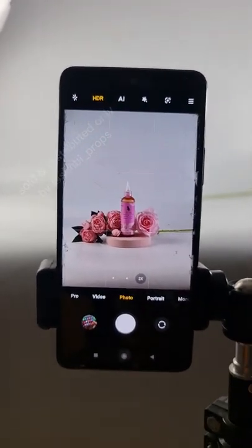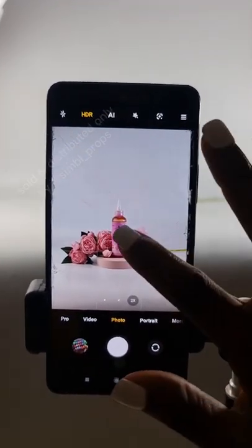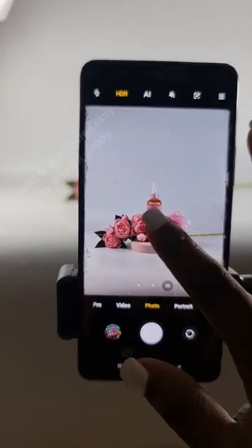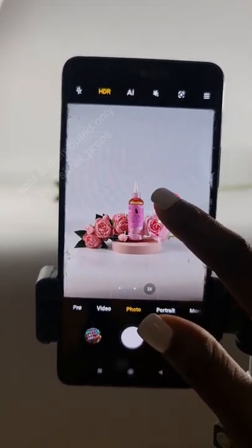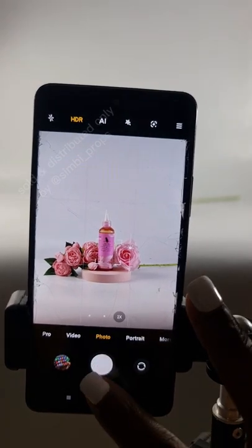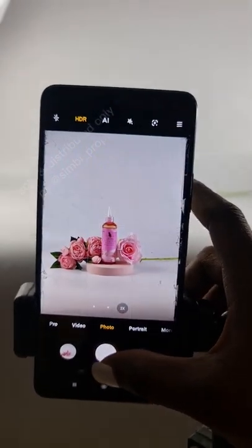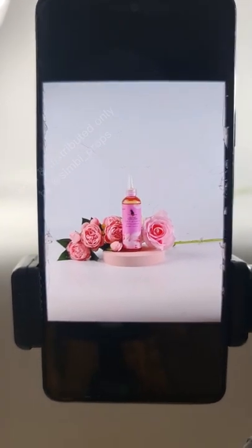Lastly, increase the exposure — tap on the screen and you'll see a light bulb icon. This is very common with iPhone users. For Samsung, Tecno, and other Android phones you'll see a bar at the bottom. Tap on the product, then drag the light bulb upward — you're making your picture brighter and increasing exposure. Once you do that, immediately take your picture. If you don't take it immediately it goes back to default. So tap, increase exposure to make it bright, and immediately take your picture. Let's look at the result — it's bright enough to start editing.